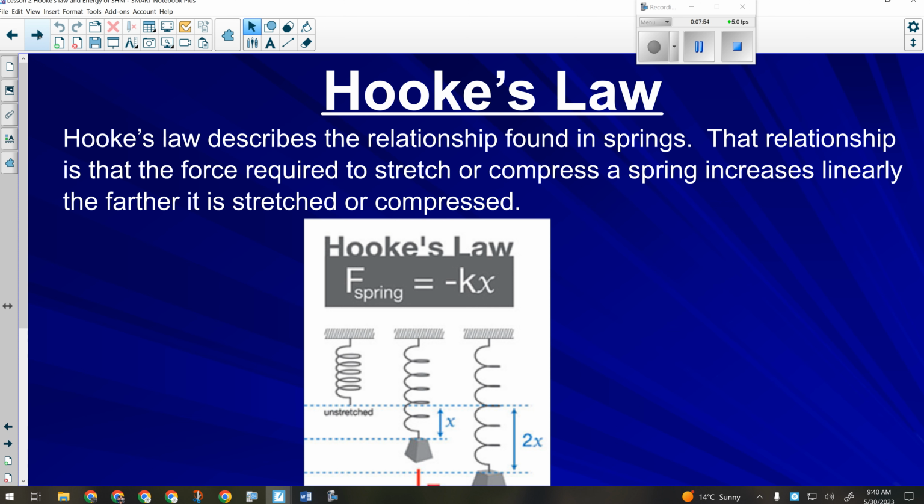Pretty simple experiment. He hung a spring from the ceiling and then hung various masses from it. Now what force is pulling on those masses? Gravity. Now as long as the mass isn't accelerating, that is, isn't oscillating up and down, then the net force is what? Zero, because it's just hanging there. So that means that the gravitational force downwards and the restoring force in the spring are equal but opposite. The restoring force in the spring is trying to pull the spring back up. Gravity is pulling the mass down and the thing just hangs there.